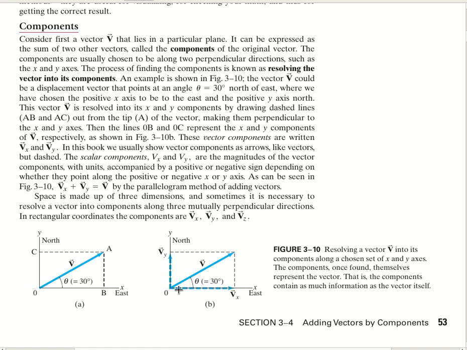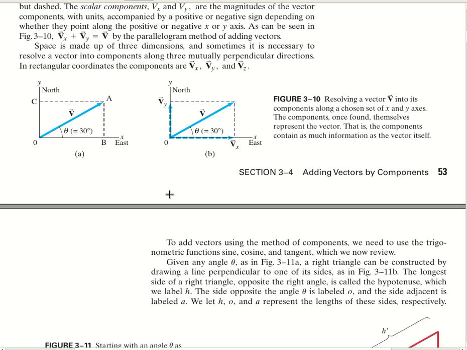This we already know how to do. We did it thousands of times in projectile motion, like Vx. In this figure they represent Vx with a vector, but actually we usually do it with a scalar. We know Vx is in the x-axis, so we don't need to know the direction, we need to know the magnitude. It's what it says in here, the scalar components Vx and Vy are usually what we want. We assume the direction of these because we assume that we already decomposed this vector in these two components in the xy axis.